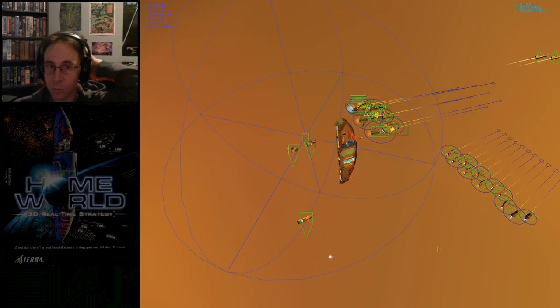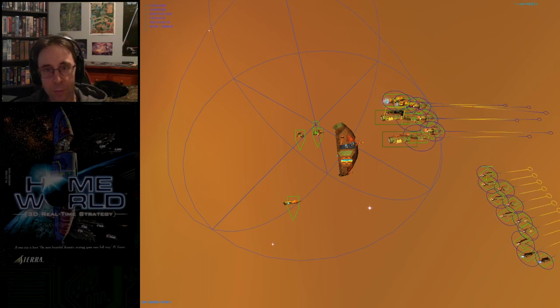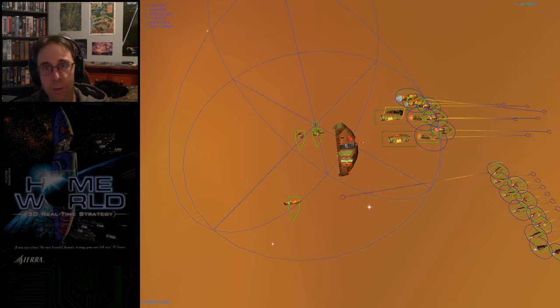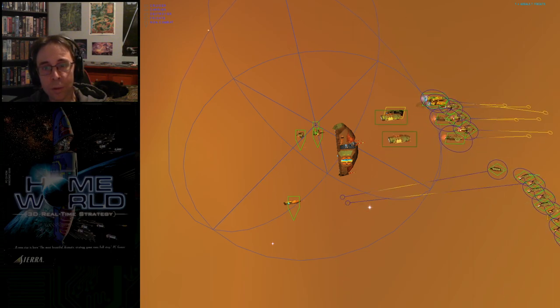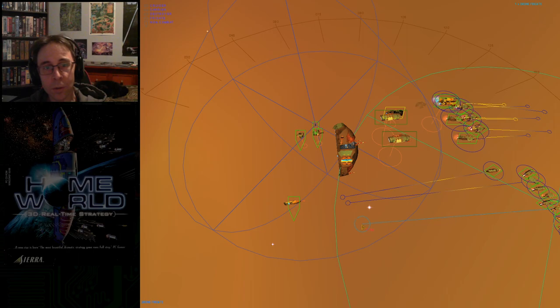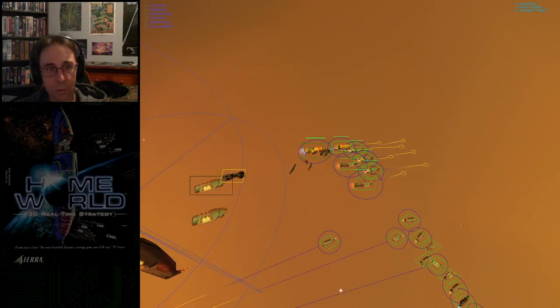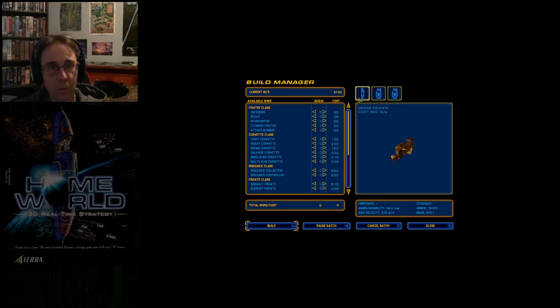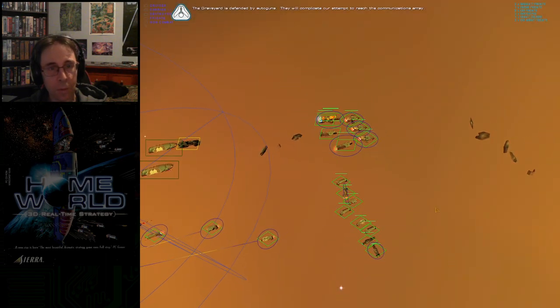I should leave some ships behind though. Let's leave one of each. One like this. One assault, and one drone. Course set. Construction commencing. The graveyard is defended by auto guns. They will complicate our attempt to reach the communications array.